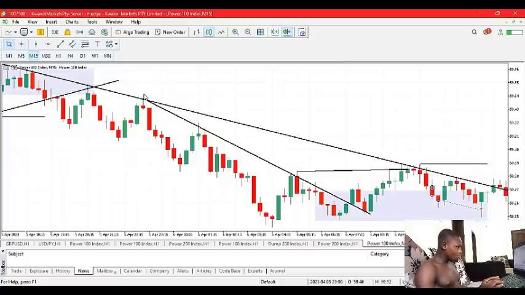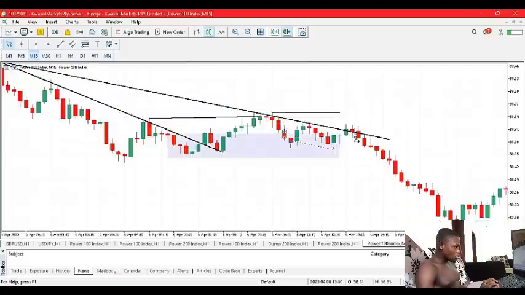So right here, price was bearish. It was swinging highs and swinging lows, and then it was selling down strong. So I defined the trend with my trend line, just to make sure that I'm seeing it clearly, that price is selling down bearish. And then I started seeing a change of character. This is where I decided to enter my trade, because I started seeing a change of character.